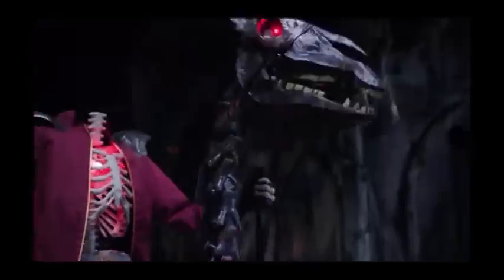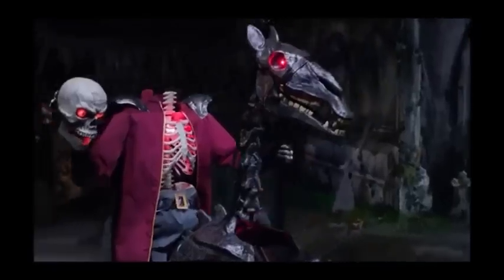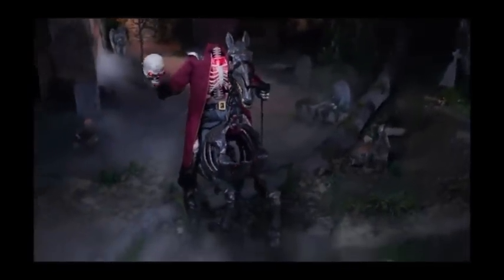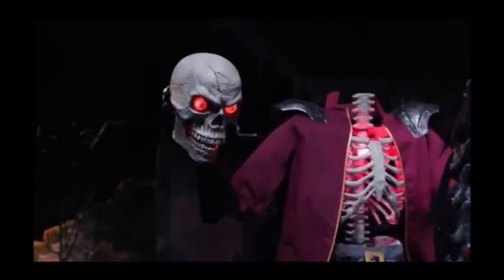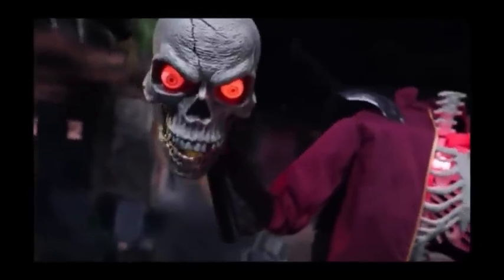Be the unfortunate one who captures their attention, and the two come alive. The horse's head moves up and down as its rider's arm swings wide. Head in hand, the horseman's jaw begins to move as he delivers one of 6 thrilling threats.